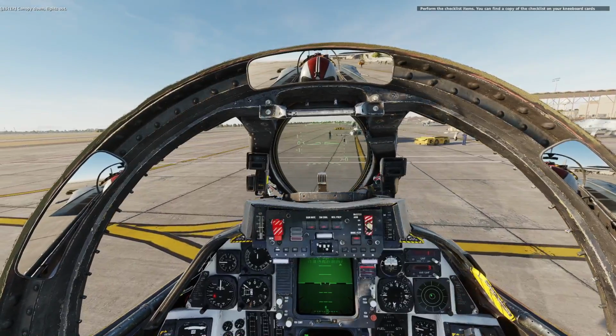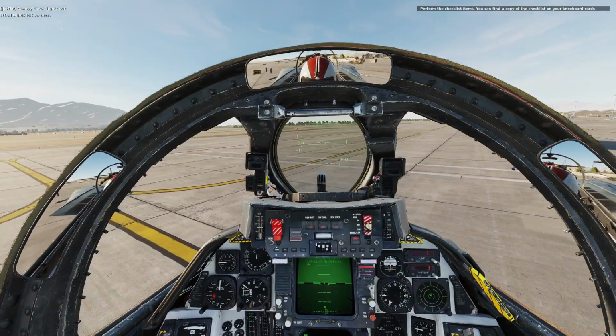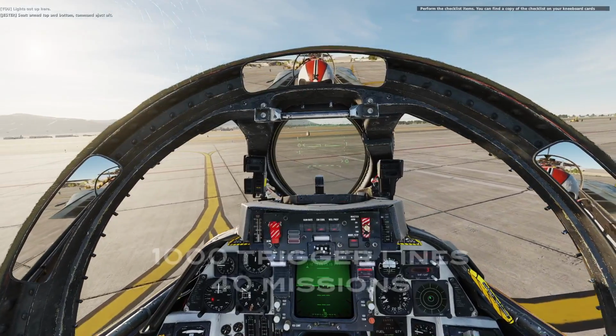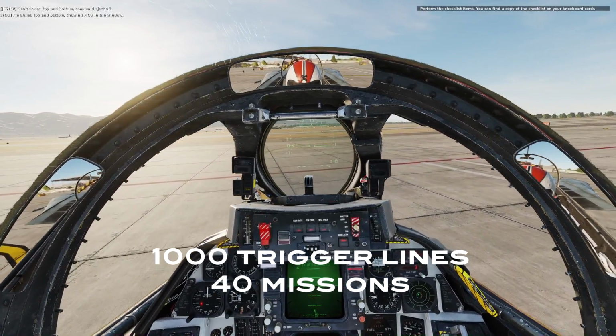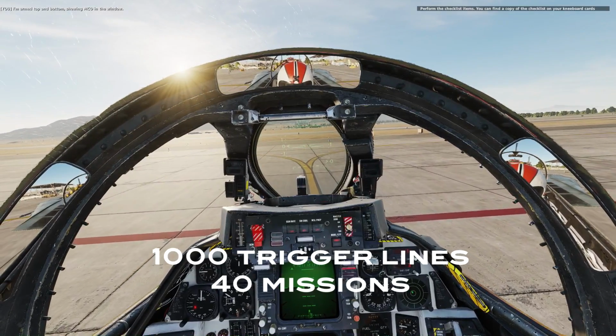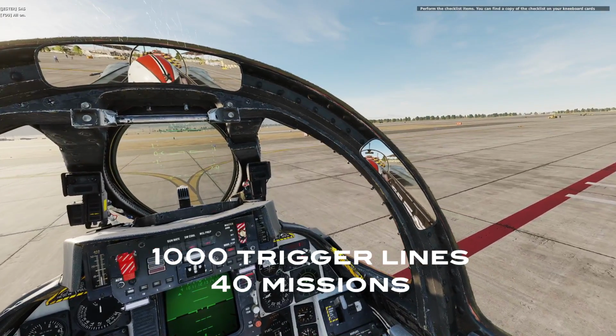This brings us to my Tomcat campaigns. Should I go ahead and update them too? The problem is, we're talking about changing over 1,000 trigger lines in total, and then retest over 40 missions. That's a lot of work and extremely monotonous.